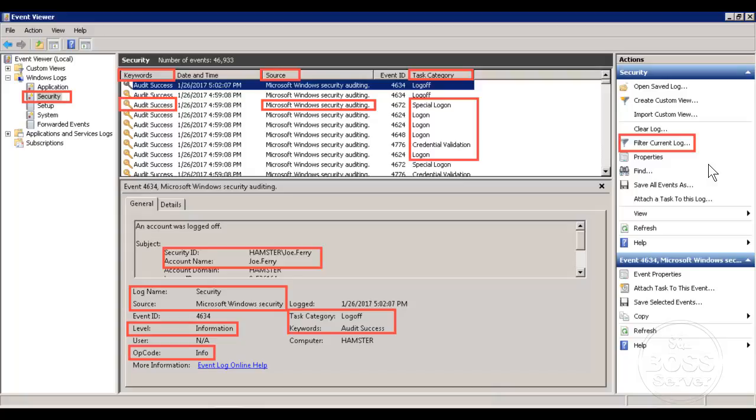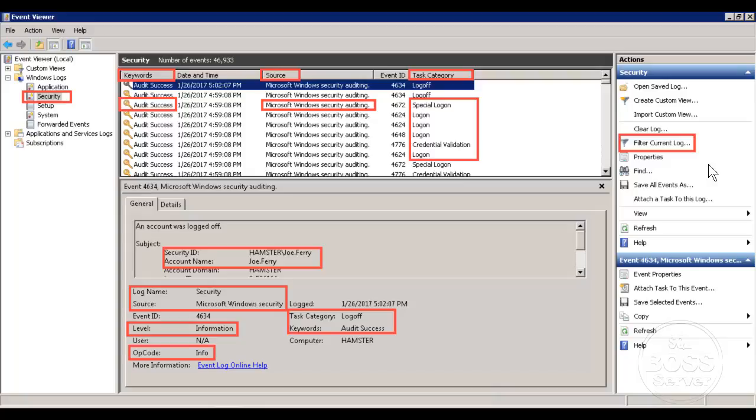As we examine the security node, we will see things that are specific to that log. Every log can have different sets of columns. We see there's keywords, a source, and task categories under that source. When we go to the bottom, we are going to see an expanded view, additional information for the thing that is highlighted. This region that is scrollable is where a lot of the good information is. And the thing we notice at the top is the subject security ID. While sometimes that's useful information, we're going to see that the login names that we really want to get at, we have to scroll down to. We'll see that in a moment.